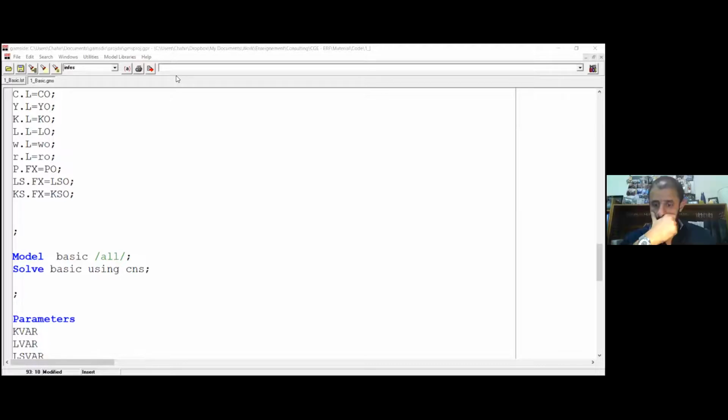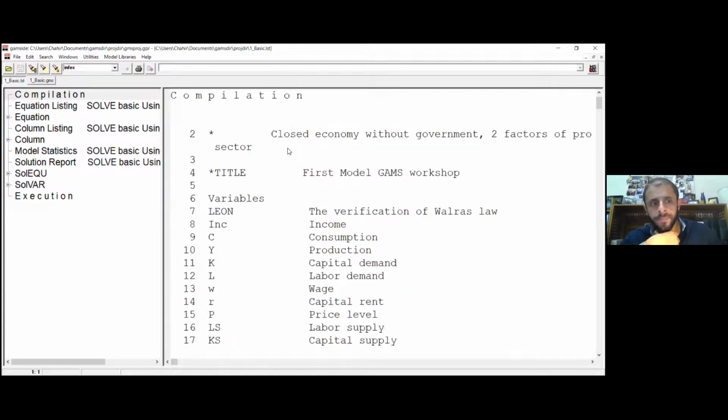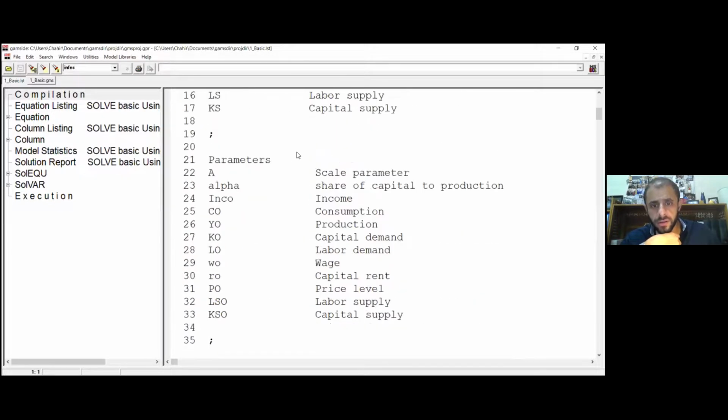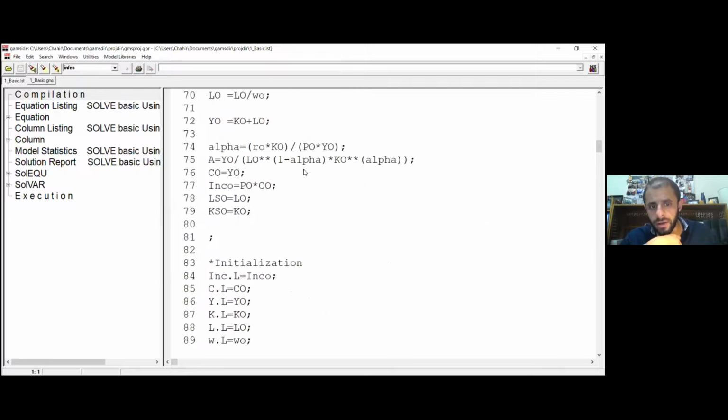So the LST file is automatically generated. Whenever I press this red arrow, the LST file will be generated by GAMS here. In the LST, as I said, we have first the model itself that I wrote.